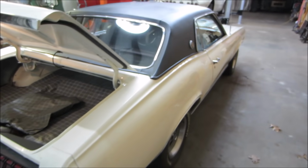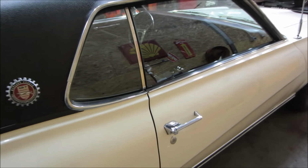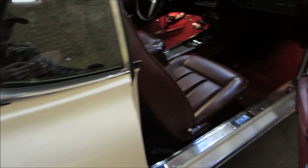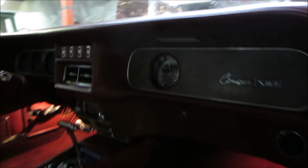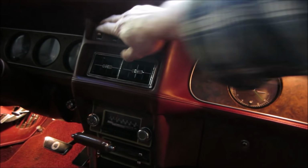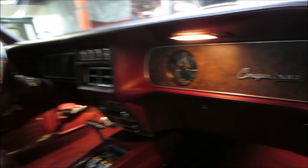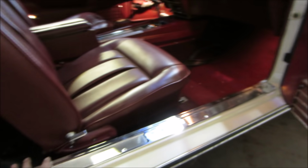The original vinyl top. And all the interior lights work in it. It's got toggles up here too to turn on extra stuff. Little map lights, door lights and back pillar lights, and it really came out as a nice car. It's going to be fun, having some fun with it.